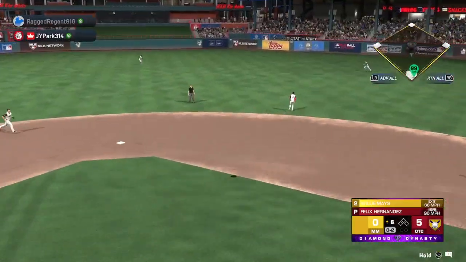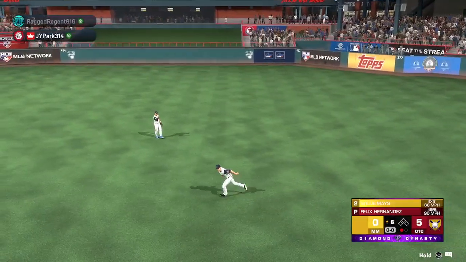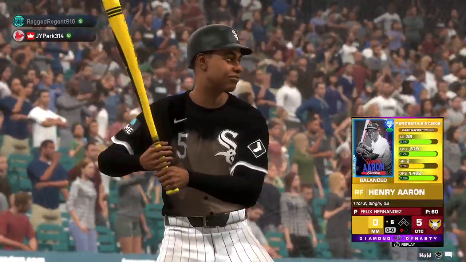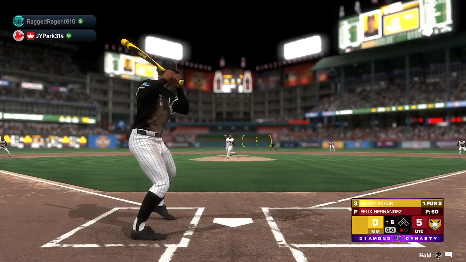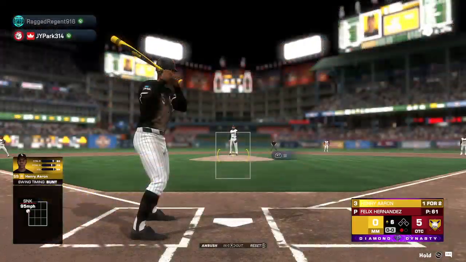And that one is lifted in the air. Berkman makes his way towards it. Dives for it. Got it. Makes the play. The right fielder, number 5, Henry Aaron. And he bunts, but that's a foul ball.